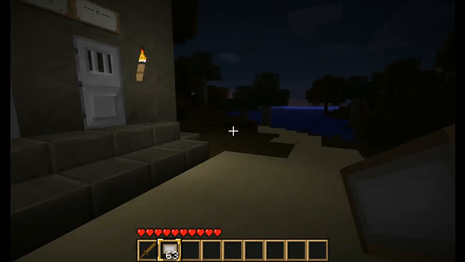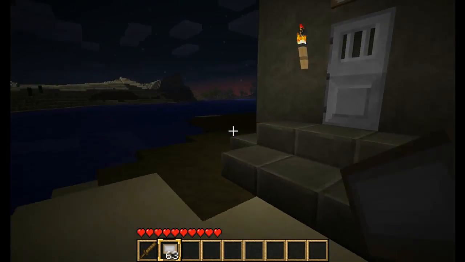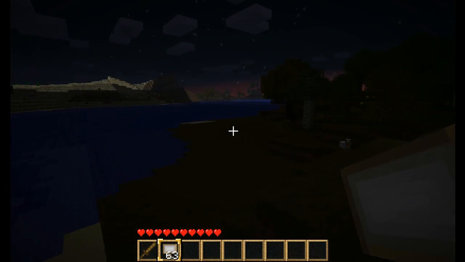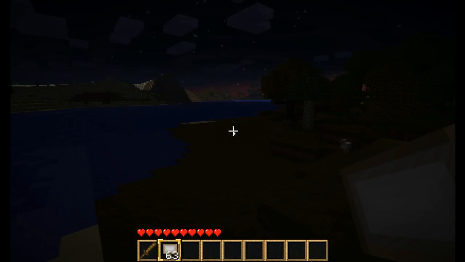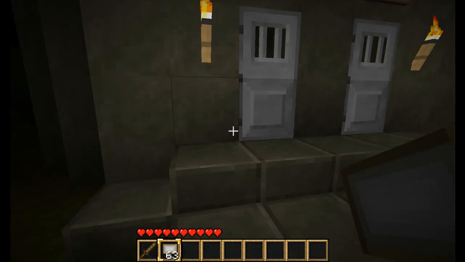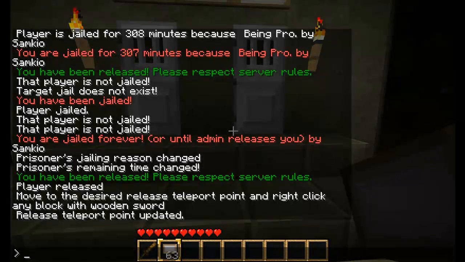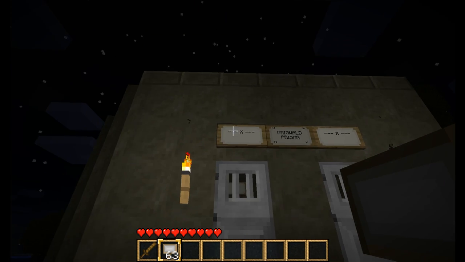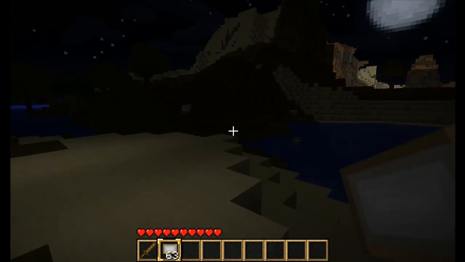The only thing I would say is that the commands are all one word. So, for instance, you have jail set and jail pay. Instead of having jail pay, have jail space pay, and then just have one overall command that can do all the rest. But you know, that's the only thing I would say about this plugin. But it's a great plugin.